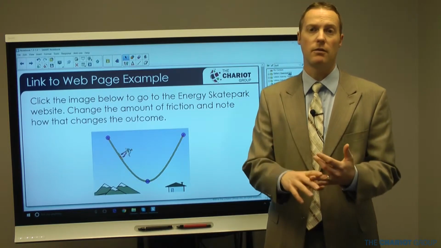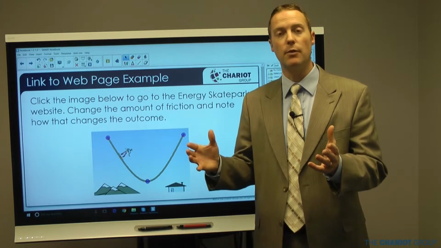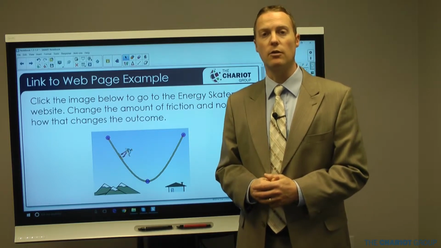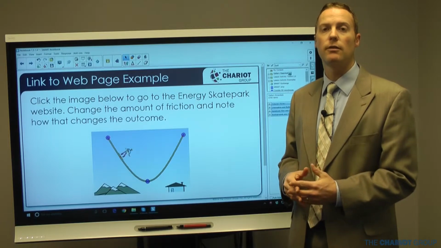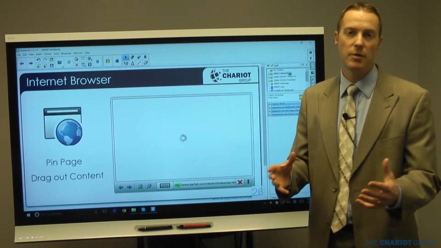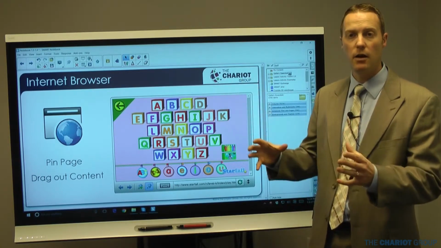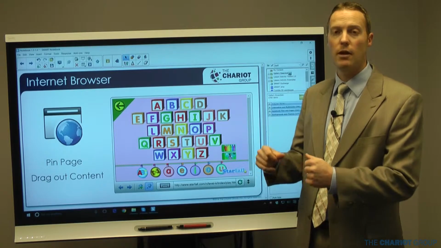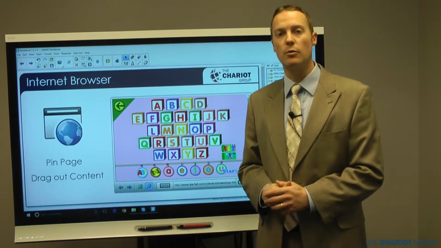Some are Java, some are Flash-based, and that's going to open it up in a web browser. So that's going to work depending on your web browser settings, and that's a great way to engage the students on your smartboard. And it's easy because that content's already created. Now we can also bring the internet content into Notebook. So rather than leaving to go to another program, we can stay right within Smart Notebook.